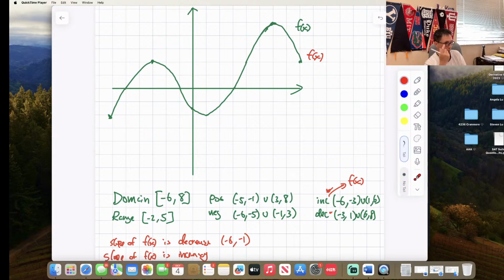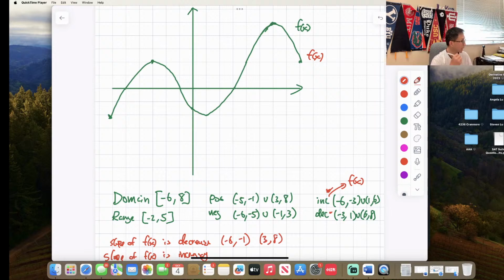3 to 8, almost. Actually, it's kind of hard to tell. I can see why you say 3 to 8, because it's really hard to tell whether this part or this part is changing concavity. I would say probably this part. I tried to make it pretty obvious, because if you draw a tangent line, it's still underneath. Now, at this point, if you still draw a tangent line, it's going to be above. So here is going to be the inflection point. So it's going to be 3 to 8, because you're still looking for concave down.